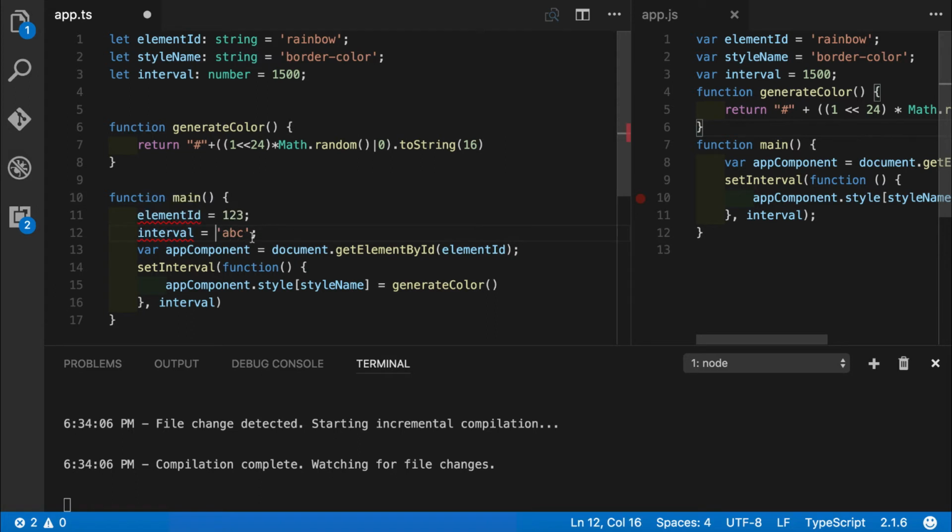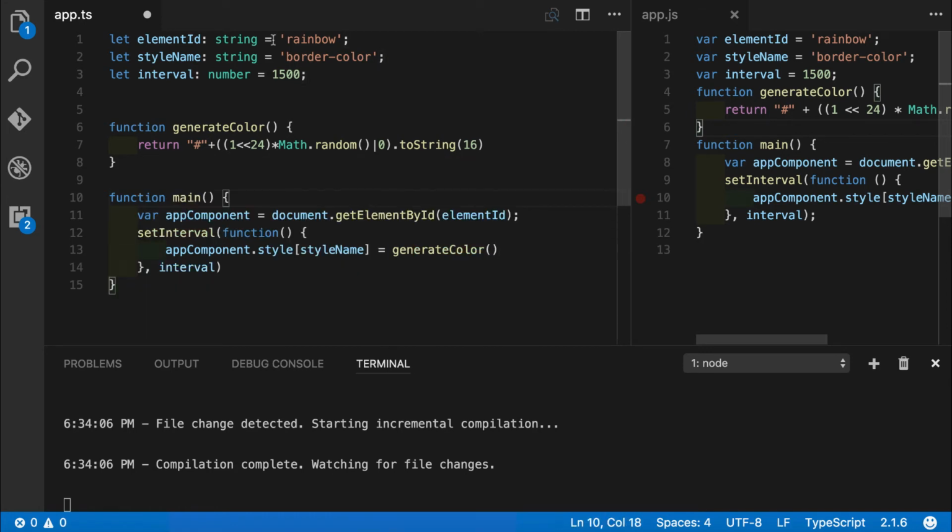You can imagine that if your application is big and you're importing and exporting a lot of modules, it is very possible that you can lose track of which value should be assigned to a variable. So in big projects, again, types become very handy. We understood that we have some keywords reserved for our type annotations, such as string, number, boolean, and much more, as we will see soon.